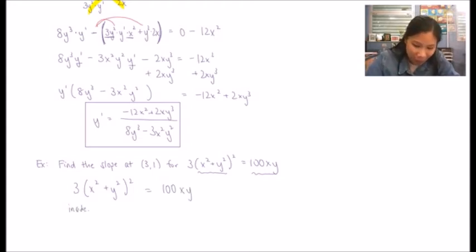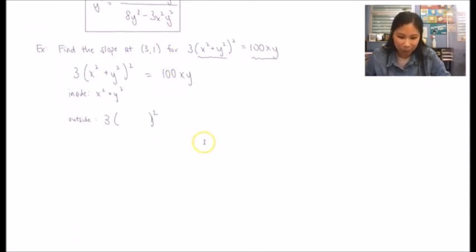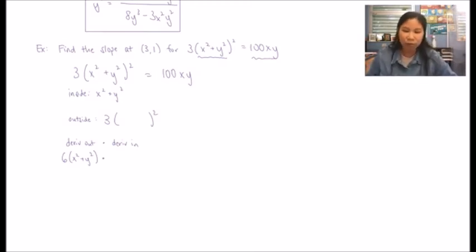I've got the inside stuff is going to be x squared plus y squared. The outside stuff is going to be the 3 stuff in parentheses squared. Okay, that part's not so bad. So then when I find the derivative of the outside multiplied by the derivative of the inside, derivative of the outside is going to be 6 times the stuff in parentheses raised to the first power because of the power rule. Remember, the stuff inside the parentheses stays the same. So the stuff that I had on the inside was the x squared plus y squared. So that stays the same, and then I'm not even going to bother with that first power because why do I need to write it? And then we're going to multiply by the derivative of the inside.